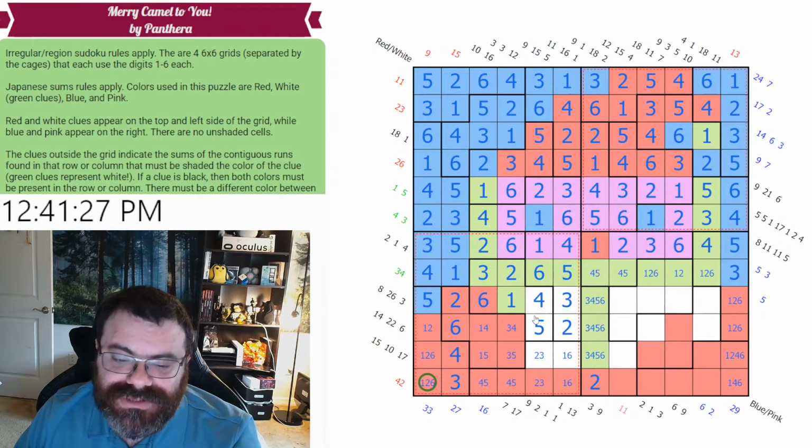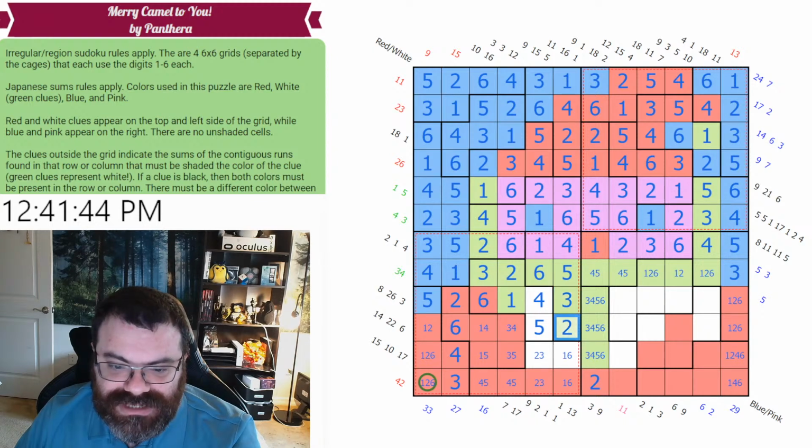So let's look at coloring, I guess. This column. Got my blue 1, I've got my pink 13, so we just follow red, green now. This is an 11 clue. This is part of a 16 clue. So we've got 8, we've got 10. This has to be 6 to get to 16, and then we have a red 1.